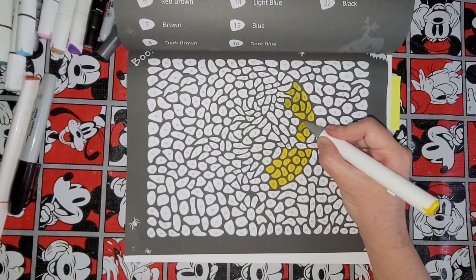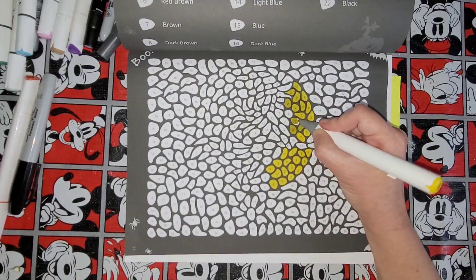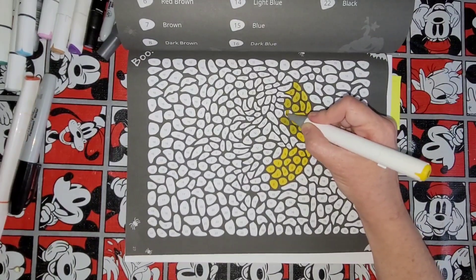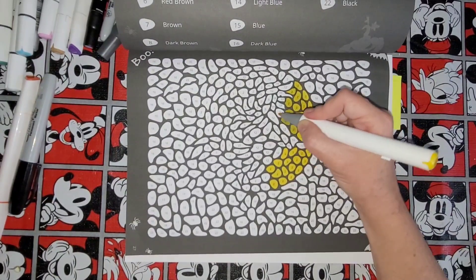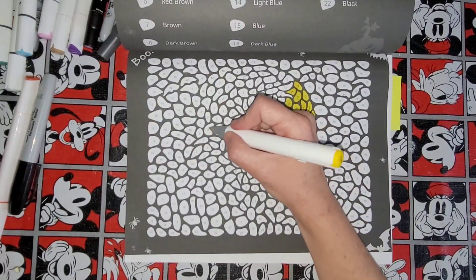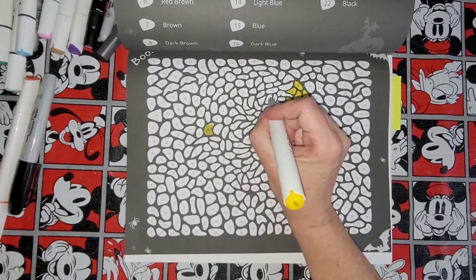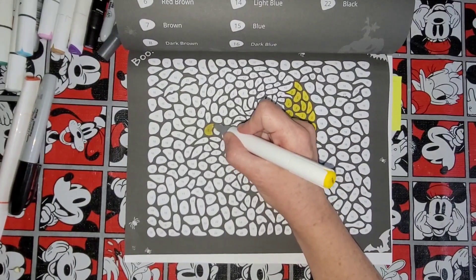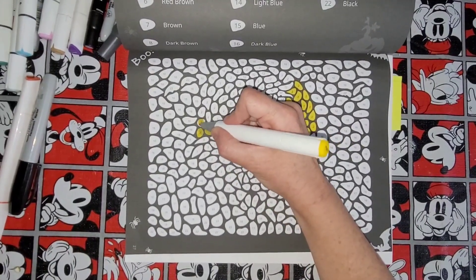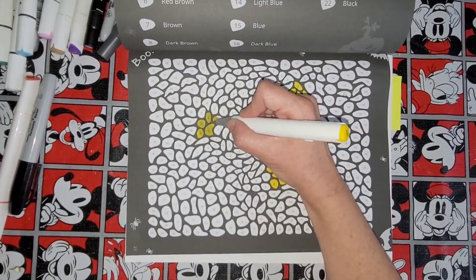I sent Dwayne a text and told him that if he couldn't get me I would be recording, so he knows. This picture might not take long to color, but I do want to color two with you guys on camera today. I'm going to color the twos. I like this Kelly Art yellow, Y107 — it's really nice. So we have a lot of twos to color here.